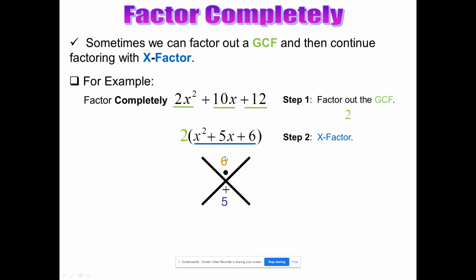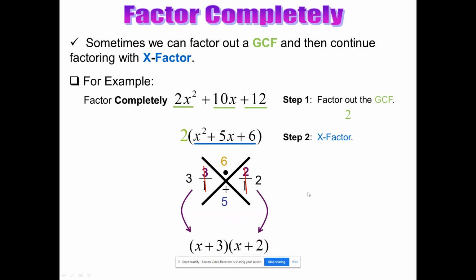Now we need two numbers that multiply to 6 that also add to 5. Okay, some students say 6 and 1, but you would need one of them to be negative to be 5, and then by multiplying, you wouldn't get a positive 6. So the other option is 3 and 2, and 3 times 2 is 6, and 3 plus 2 is 5. Divide by 1, because that's our a value, and then 3 divided by 1 reduces to 3, and we get x plus 3, and then 2 divided by 1 reduces to 2. We end up with x plus 2.